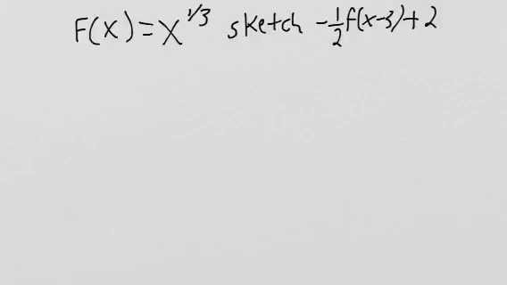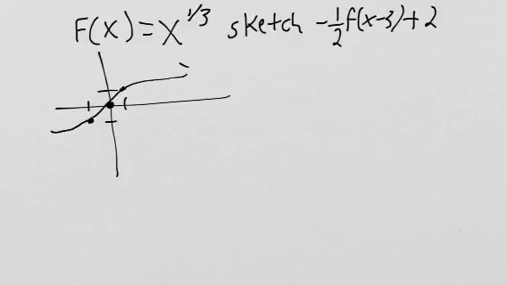Okay, so on this one, you have your parent function of x to the 1/3, which I'll just draw really quickly. It looks like this. Starts at 0, 0. It's going to be at 1, 1, and at -1, -1, and then it looks something like this. Okay, so all this question is saying is that we're taking this function, we're multiplying it by -1/2, we're taking our input and subtracting 3, and then we're adding 2.